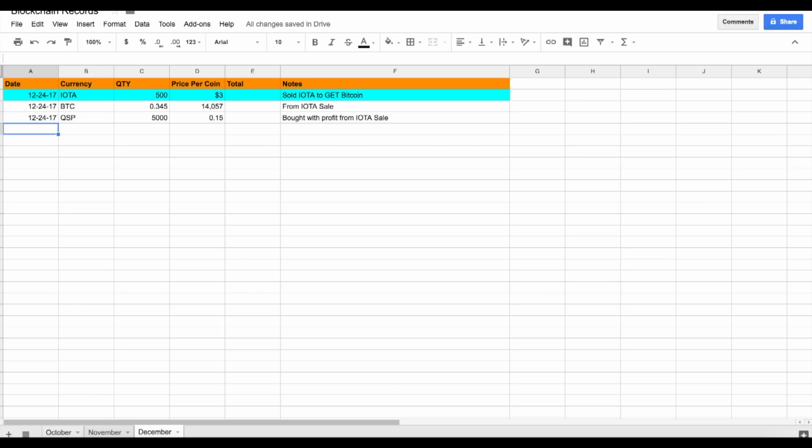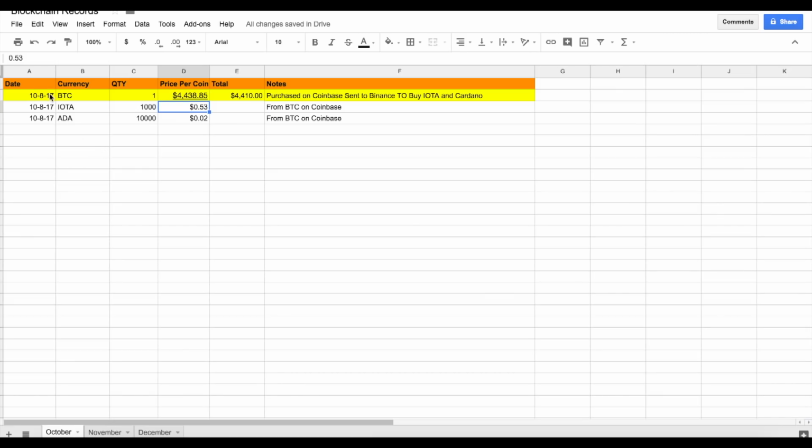And all of this is just an example. You don't have to do it the exact same way. The way you choose to color code it, the way you choose to annotate it, this is just a basic framework that you can copy. Now, you can do this on, I think, Microsoft Excel. You can do it on Google Drive, or any cloud service that has an Excel spreadsheet. I think Apple has one. So this is just one way to keep tabs on your record keeping, right?